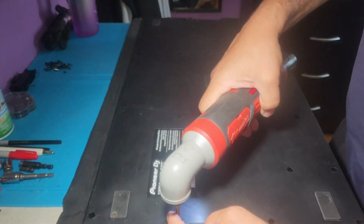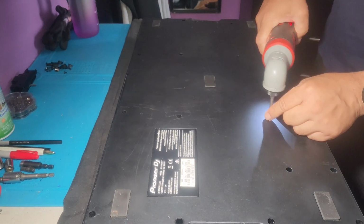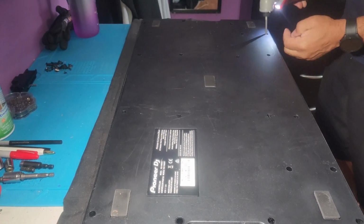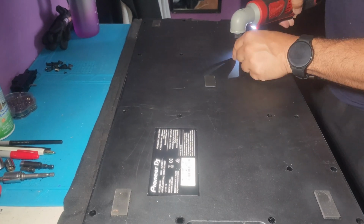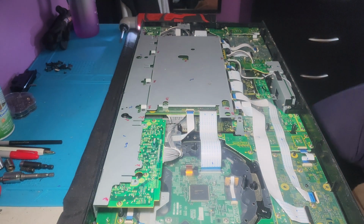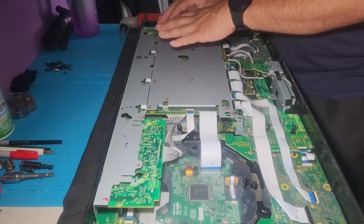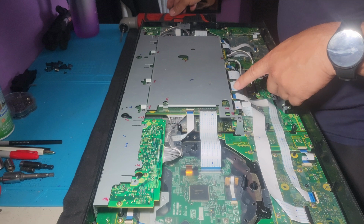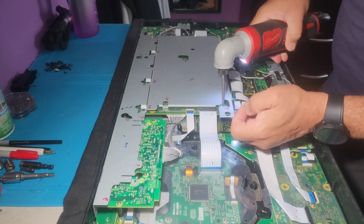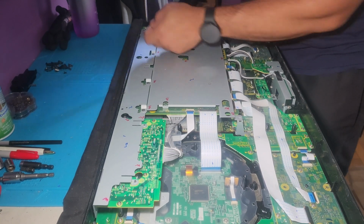Screws. Covers off, and now we're focusing on this side, but all of this has to come out. As you can see, this unit was already open, so there's a lot of marks in here. These marks literally telling you black for black screw, white for white. It's the way to put it together the proper way. Everything's gotta come out, everything.